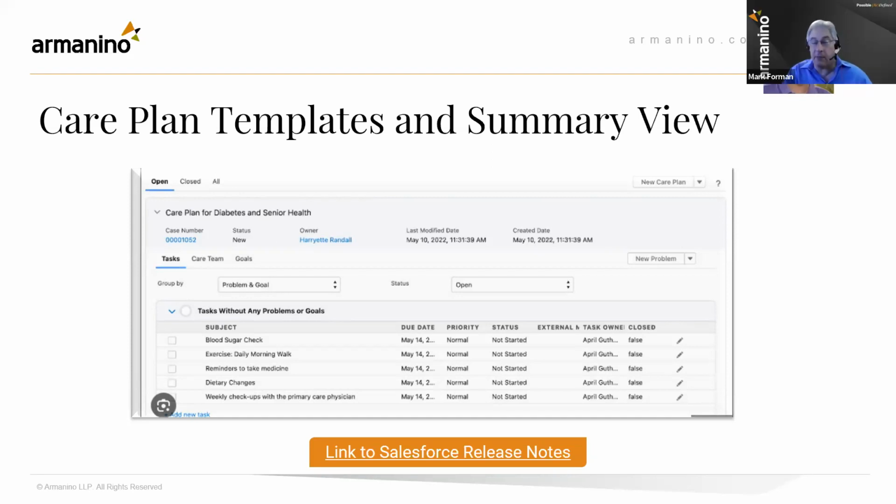Yeah, templates provide a standardized framework for creating, organizing, and managing the care plan itself for groups of people or individuals who receive benefits or services from your organization. So when you use the template, you can ensure consistent and comprehensive service delivery. These templates allow organizations to define and document what you are trying to do. What's your specific goal? What are the tasks to meet that goal? And what are the different interventions that you need to address the unique needs of each client or person who's benefiting from your services? So basically, it's all a predefined structure that helps you deliver services or programs in a structured, formalized, consistent way.